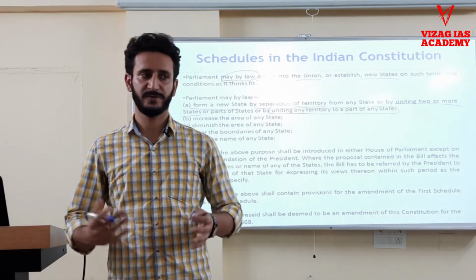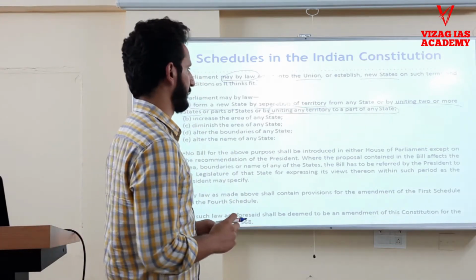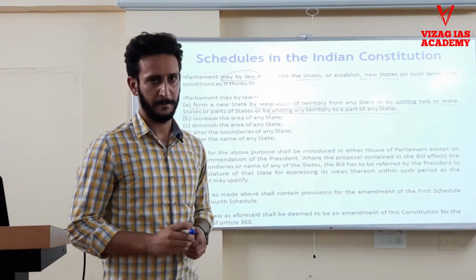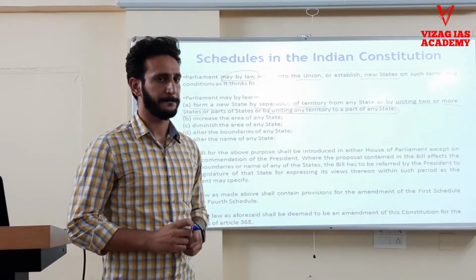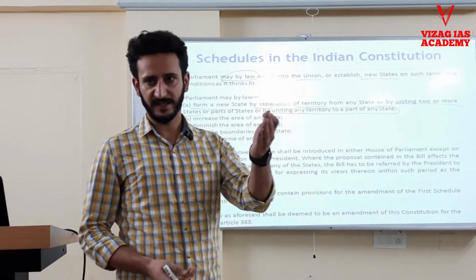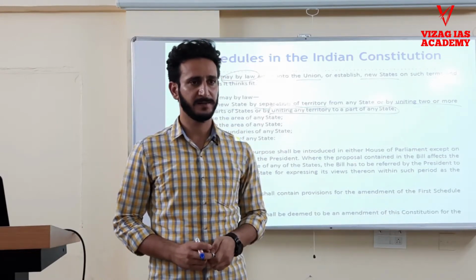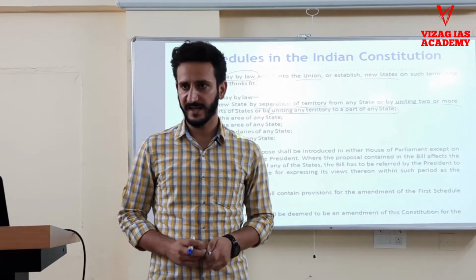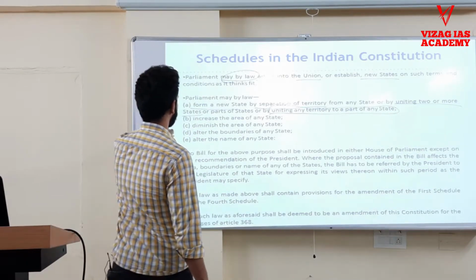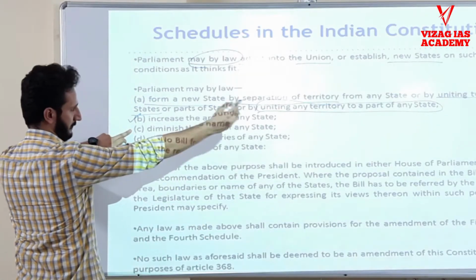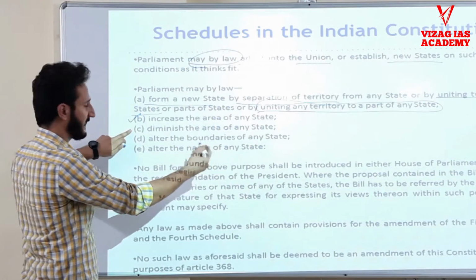Uniting any territory to a part of a state. If there is any outside part that can be united into India, yes, that can be done. A union territory can also be merged into a state. That can be. What does the second thing say? Increase the area of any state. By any of these methods we can increase the area.